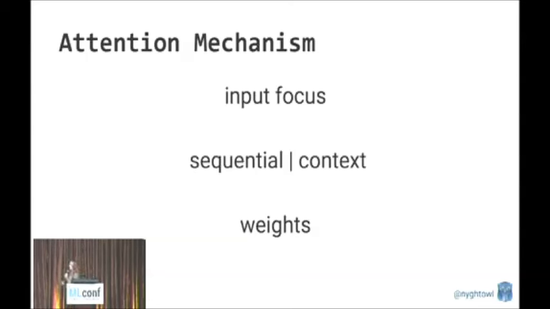The other thing to think about, and a lot of the papers that I was looking at in the last couple of years that have come out on this topic, talk about attention from a perspective of sequence, prioritizing the data in terms of the order in which you try to process it. It doesn't have to necessarily be sequential, but I think it's an easier way to try to think about how to approach this model. The heart of it, I think, is it's about context. It's about helping to provide some additional context about the data that you're trying to process.